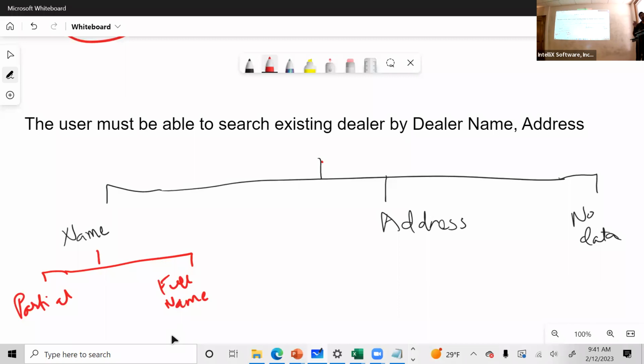Now let's say I'm doing a partial with GER. Do you expect the results to bring back the things that match that partial string when they start with it, or should it be anywhere in the name? It should be anywhere. That's important.